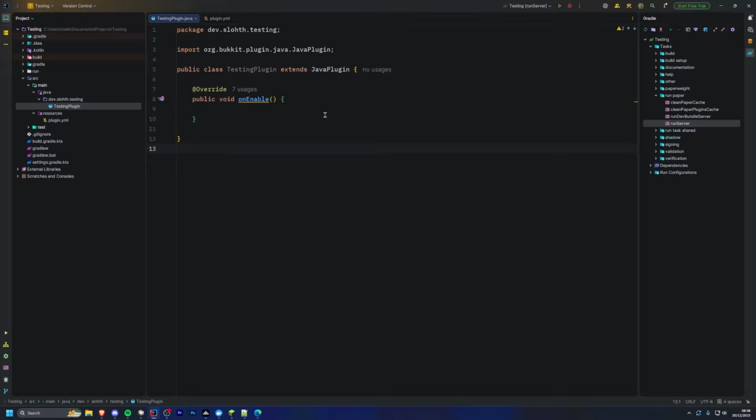Hello everybody and welcome to a plugin tutorial where I'm going to be showing you how you can make server-side NPCs without the use of any packets or NMS. Now this is only possible due to a very recent addition to the API called Mannequins, which were introduced in Minecraft 1.21.10, so you need to be using that version at least to be able to do this.